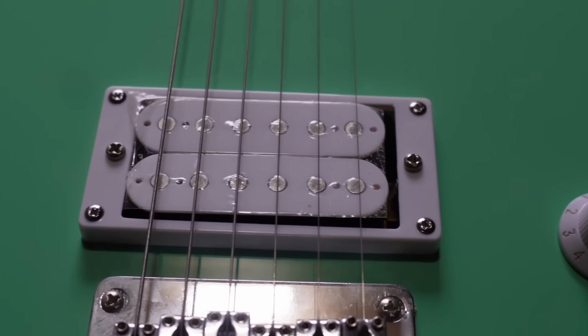I haven't plugged it in yet, so don't know about the pickup. We will find out soon enough. The fret ends are pretty sharp, and straight out of the box, the neck is nowhere near flat. It's got quite a bow in it.